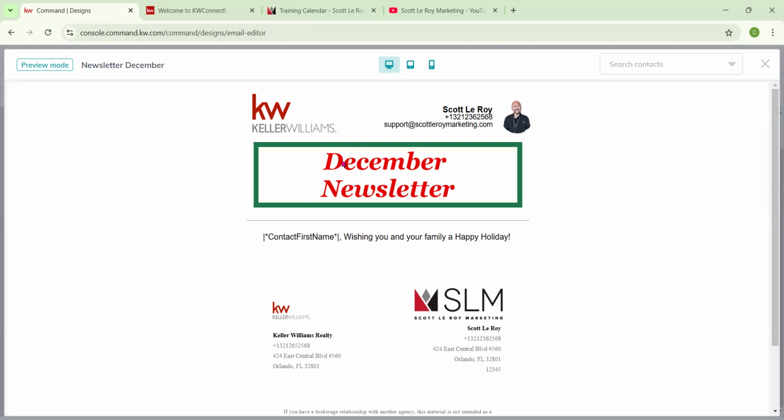However, when we're previewing this, we now have a new button at the top that we did not have before we added this. So we can click that drop down and grab a contact name so that we can confirm that that is working. You can grab anyone in here and plug that in, and it's going to put their name right there so you can make sure it's working correctly.